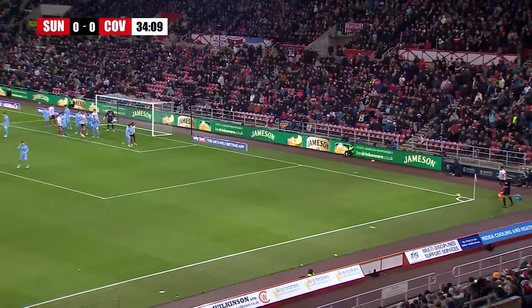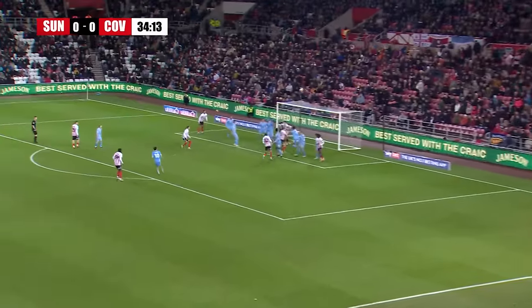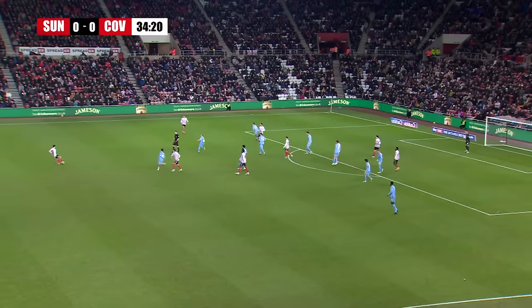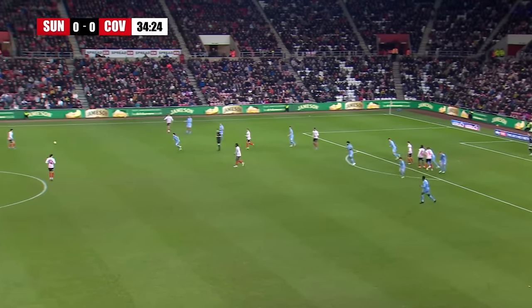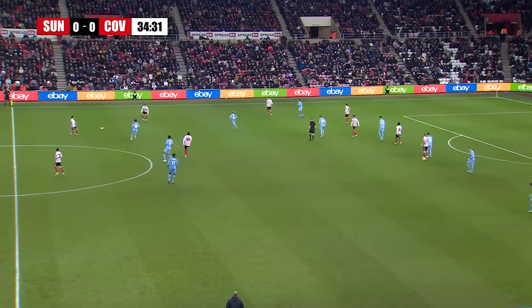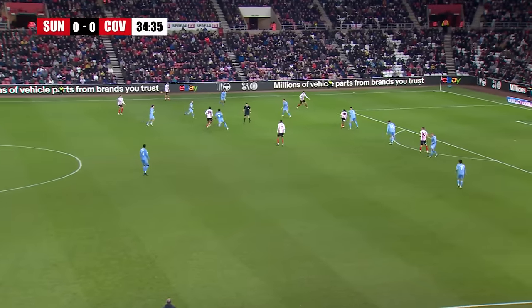And I think I go back to that one with Jack Clark. It was Coventry, wasn't it? First game of the season. Was it last season? Got himself a goal with a header. Comes out to Niall Huggins. Jack Clark's made himself available wide. Gets it back, though, to Huggins. Here's Hume. Hume and Huggins, the two fullbacks, just passing it between each other.